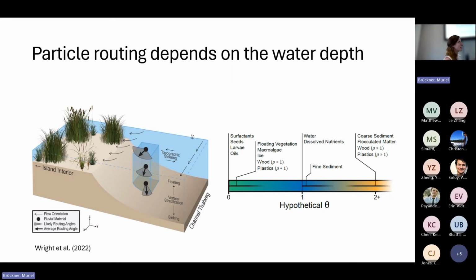To illustrate this in this figure, if you think about very small particles, you would expect that they float at the top. If they're buoyant, they might even be something like plastic particles, they would float at the very top. And if you have larger particles like sand, they would float lower in the water column because they're more on the bottom. That is basically the assumption behind Dorado. So this theta controls where in the water column our particles are floating. Depending on how we set this, we can define different types of particles. It can be sediment, it can be sand, it could be wood, whatever you're interested in. And then you can see the flow path of the particle depending on this water depth.